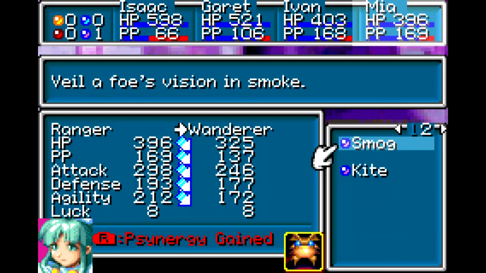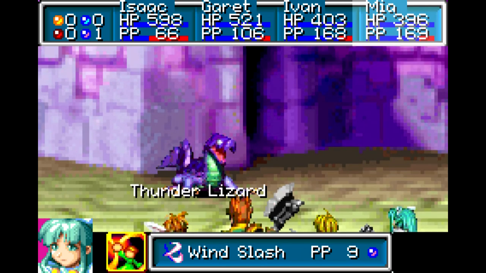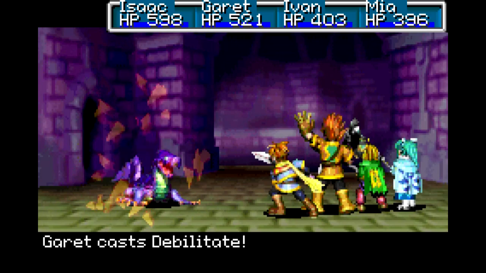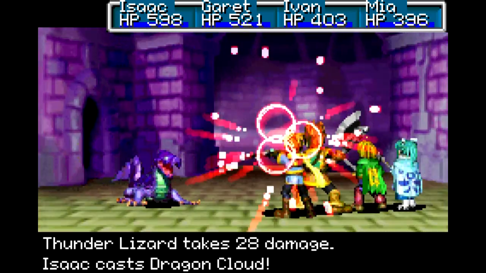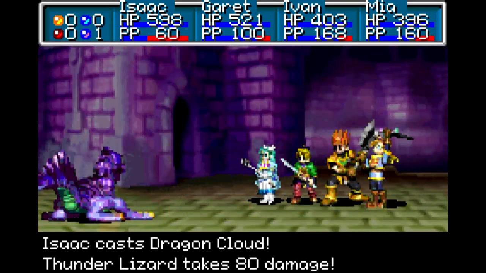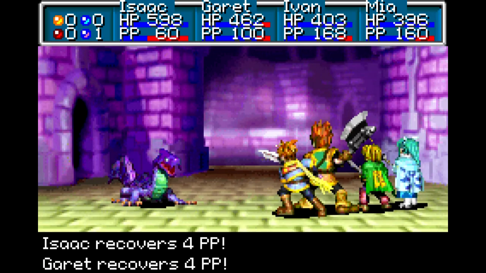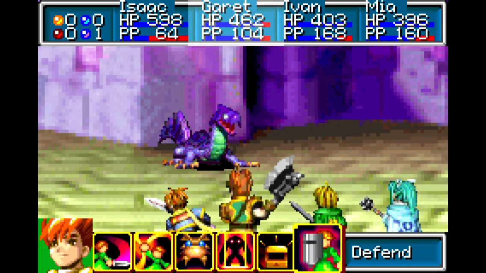Alright. So Wind Slash is obviously an upgraded version of Slash. We've seen Wind Slash before, other enemies using it, but we'll use it for Mia. Wow, we're actually running low on Synergy, which makes a lot of sense. That's Wind Slash. Dragon Cloud. That's a new animation. Wow, that's cool as hell. Damn. Demon Knight, unleash a myriad of monsters. Cool beans, bro.